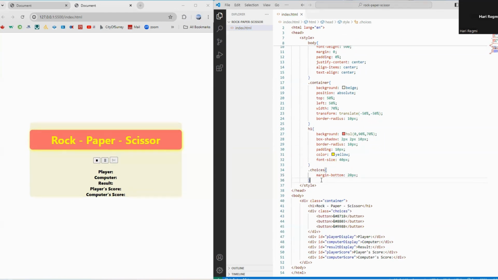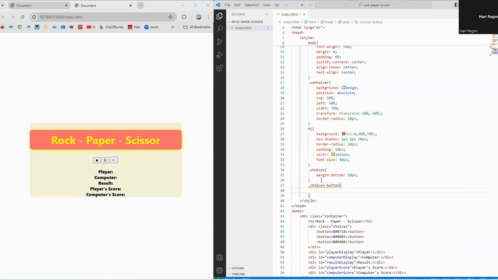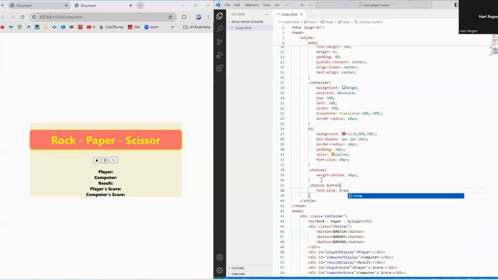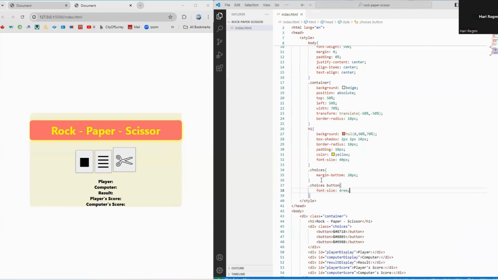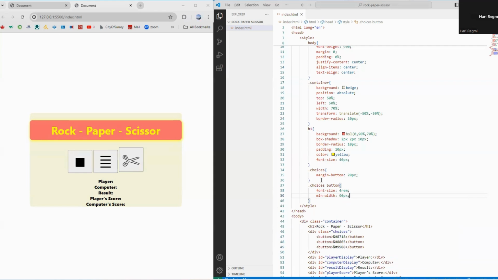Then let's do the choices button. Font size 4em. Width and height 90 pixel. Okay.